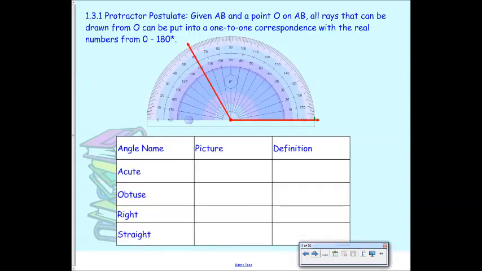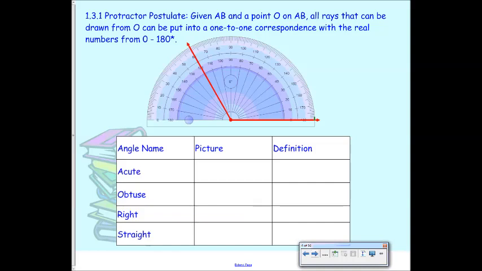Okay, and so at the very beginning when I said what's an angle, Guillermo, you said degrees. What did you mean by that? That's how you measure it, right? So we measure every angle in degrees. And what's the tool that we use to measure an angle? Does anyone know what this is called? A protractor, right? We're not going to actually measure any angles or use any protractors.